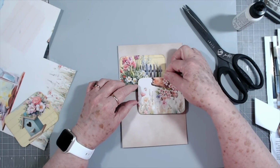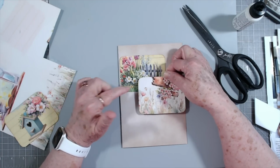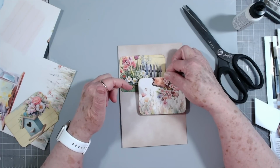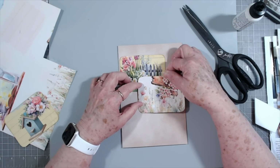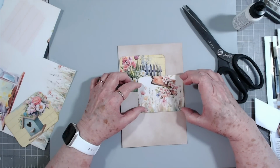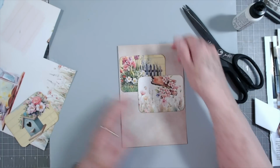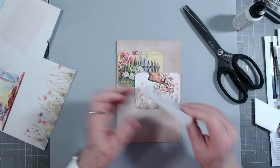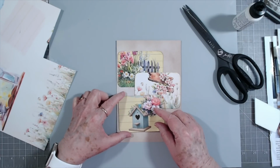Now I'm gonna, let's see. I need to think about this a minute. If I glued that down, still got a pocket there. Yeah. Okay, that should work. If I get all these put together and then it doesn't work, well, I've got some pretty things glued on some paper, don't I? Now, I didn't punch a little pull in the top. You can do that if you want. Right now, I'm trying to figure out how I'm going to put them down. And then we can come back.